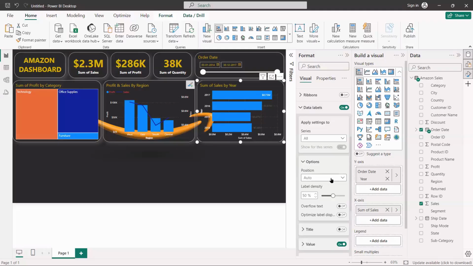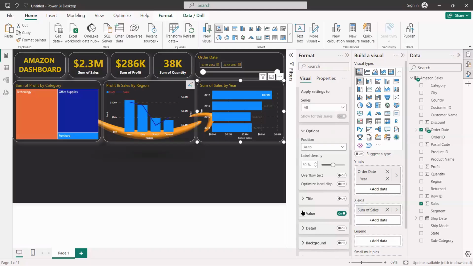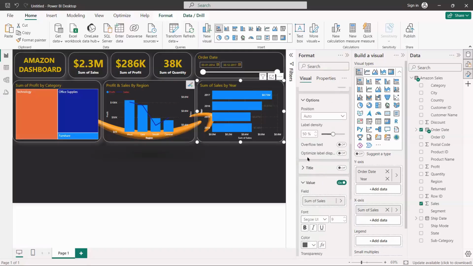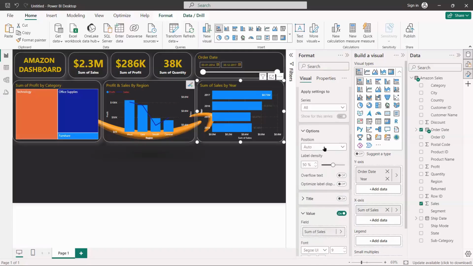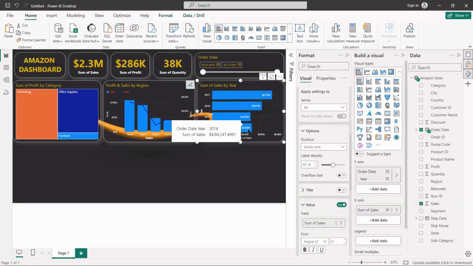The values need to be shown in what place? Let's see where the position is. Position need not be outside. It should be inside end. Everything is coming inside end. And it is in millions of dollars. You can also write it in thousands or something else. Okay. Looks good.